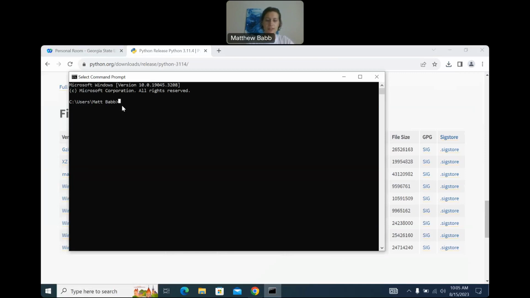So what we can do is type python space dash version and hit enter. We see there that Python 3.11.4 is our version. And so therefore we can say that our computer is finding Python and it's indicating that we have a certain version. In the video with Mac, I believe Mac comes pre-installed with Python 2, so you will need to do a couple different things on the terminal there, but I'll show that to you in the video.